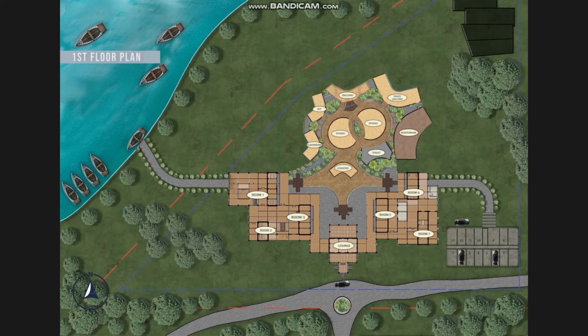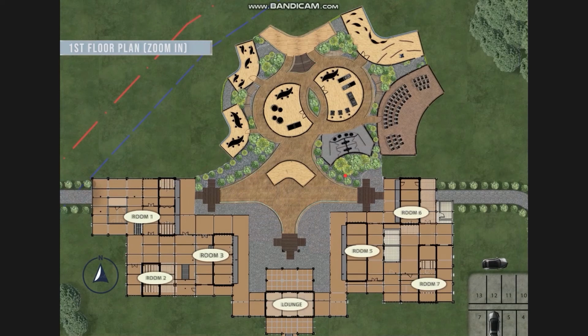Now let's see how it links to the building. From this floor plan, you can see there are 3 stairs here, which allow people from the parking area, the drop-by area, and the river area to reach the building. It seems a bit small. Okay, now let's zoom into the first floor plan with the furniture.